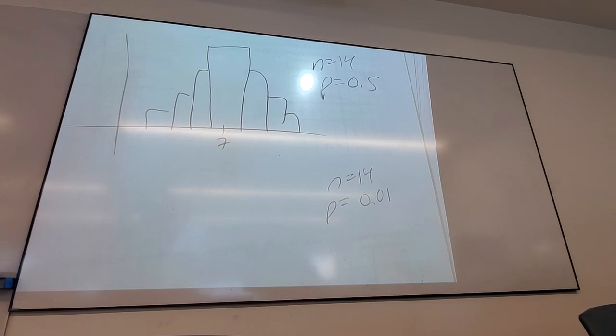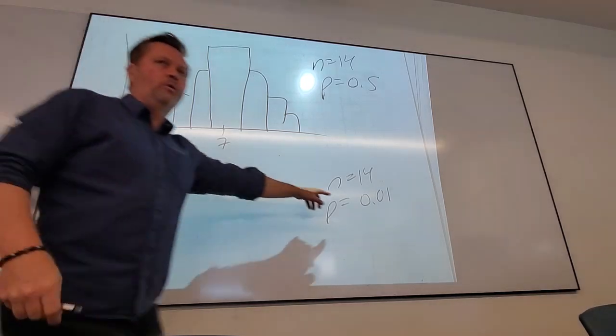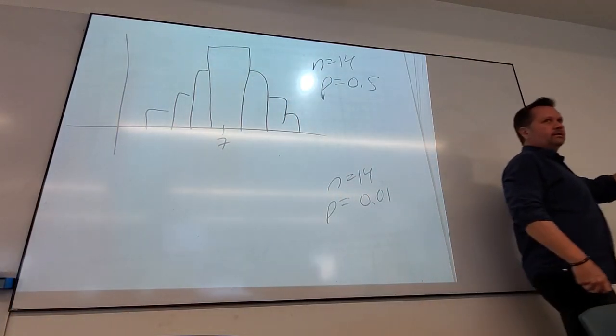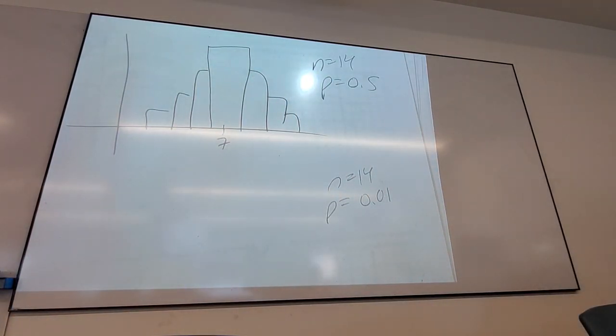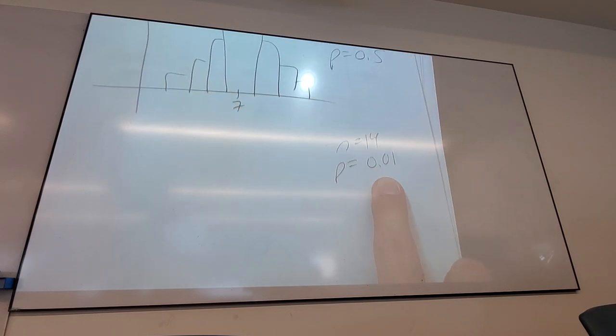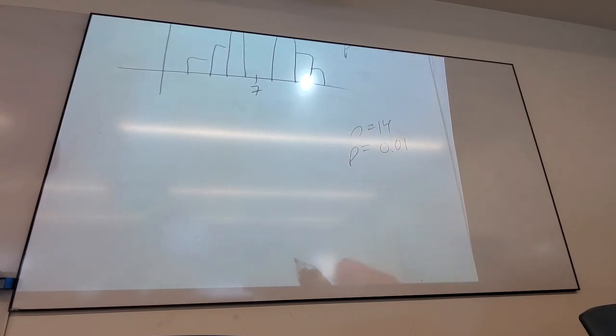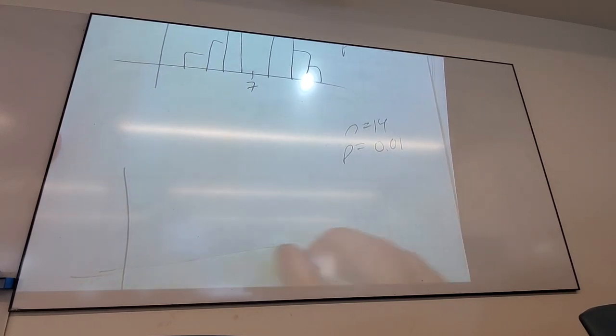N times P. If I weight the coin so that 99% of the time it's tails and 1% of the time it's heads, if I flip it 14 times, how many heads do I expect to show up? How do I get it? No. The probability is now 0.01. I weighted it. It's not half the time I get heads. It's 1 out of 100 times I get a heads. Okay. 14 times.